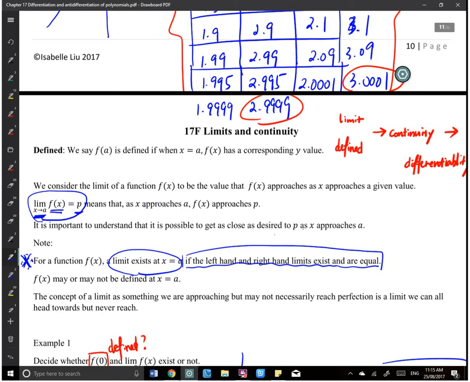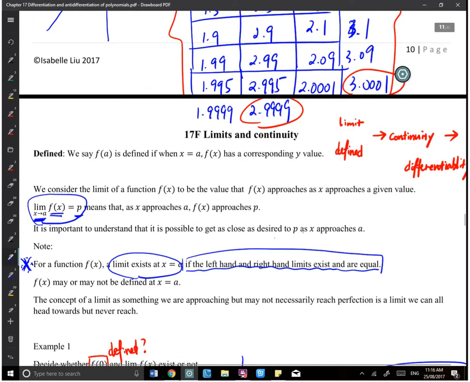Limit is not actually on that point, it's approaching a value, and the y value gets close to a particular level. The way I use is to think about there's a wall and people from each side go along the path, and which level they actually arrive at. If the left hand side and right hand side arrive at the same level, then we can say the limit does exist. The left hand side limit and right hand side limit are the same.